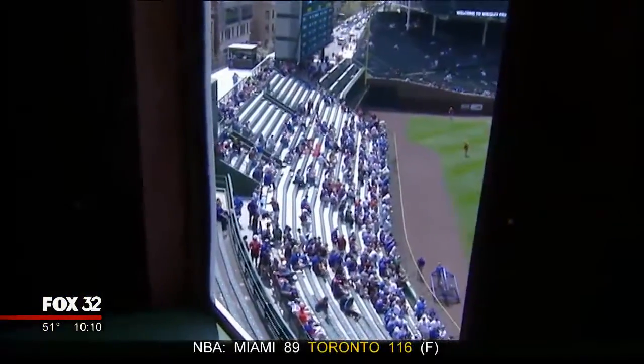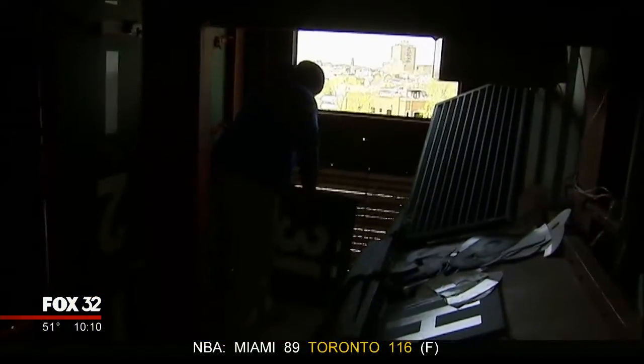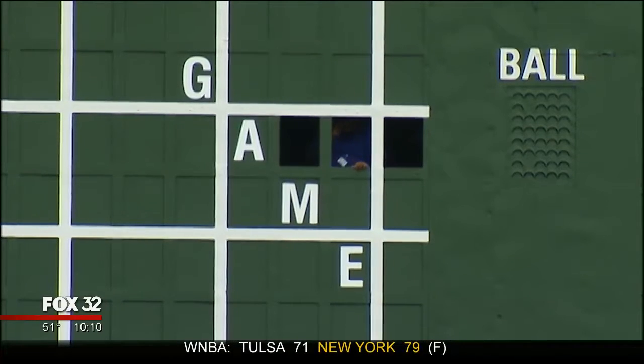Scattered across the three-story stretch of history are sharp metal numbers and letters — a vast alphabet of athleticism that he's constantly picking up and putting down. And if the never-ending updates don't kill you, the heat might. Inside the scoreboard is, on average, 10 to 20 degrees hotter than it is outside. But you'll never hear Darrell complain — he's as much a part of Wrigley nostalgia as the game itself. Sometimes he'll peek out, and a couple of guys catch him — they wave, he waves back. But it's only for a moment, because as soon as he gets a score, he has to hurry up, flip it, and come back to the laptop.